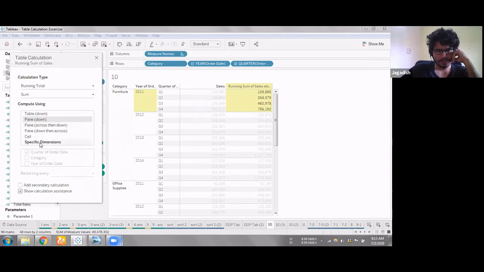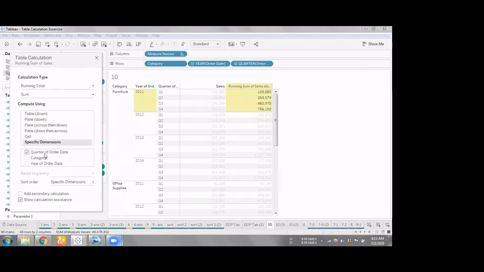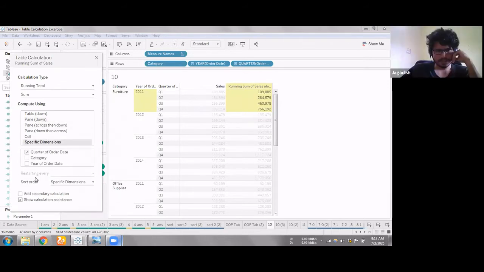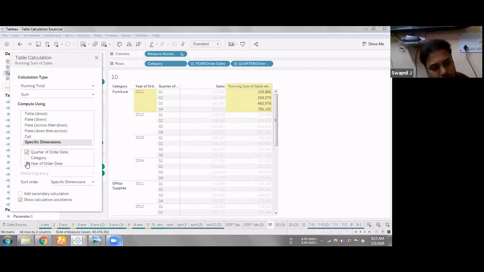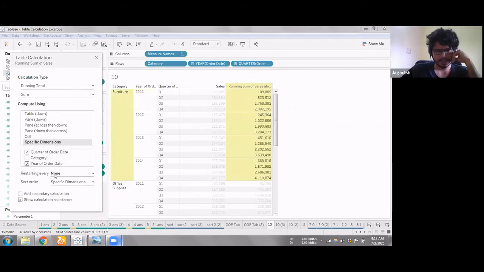When I look at specific dimensions, I'm only having the sort order option. But when I'm doing specific dimensions and for every year and quarter, I'm getting a restarting every option. So this is something.